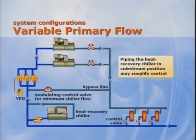Placing the heat recovery chiller in a side stream arrangement makes it easier to preferentially load. It can be controlled to meet its design cooling set point, in which case it may reject more heat than can be used, or it can be controlled as a heat pump, providing only the required amount of heat. If the chiller has a heat pump control mode, capacity is modulated based on the leaving condenser water temperature. When a heat pump control mode isn't available, capacity modulation is typically accomplished by resetting the chilled water set point based on the heat load requirements.